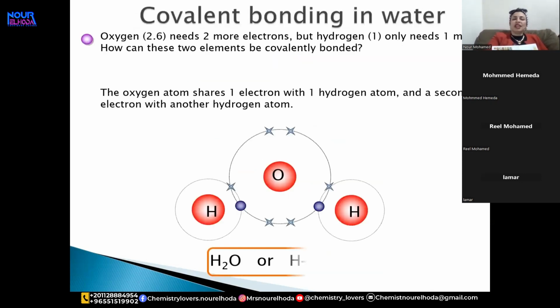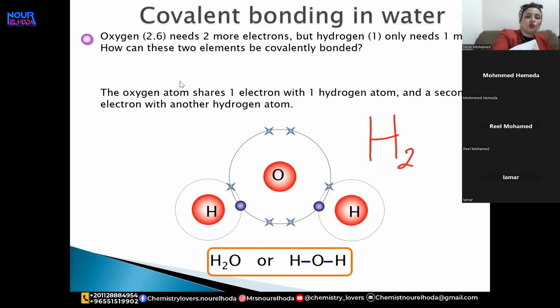HCl same, water same. Also in this example, when I'm having 3 elements, sometimes the students don't know where to draw the O and where to draw the H. Since the compound is named H2O, it's only one O with 2 hydrogens, so for sure the O is in the middle, where both hydrogens are on the sides. So all the time, if it's only one element, you put it in the middle. With the others, you put them on the sides. Okay? So all these are easy, I think. I hope this is clear.